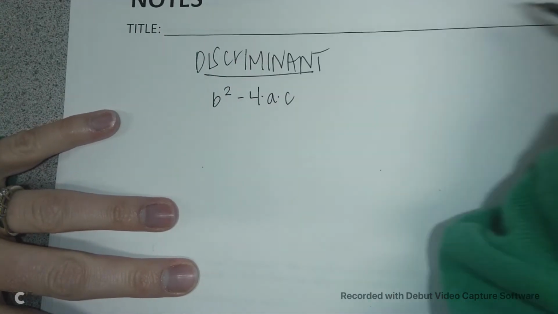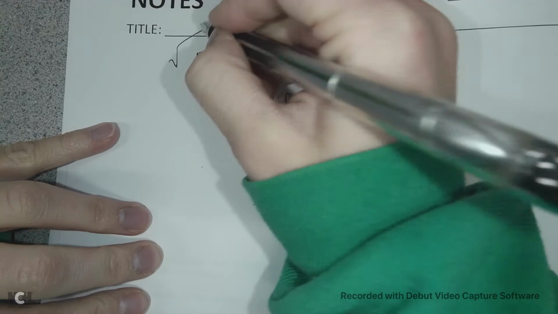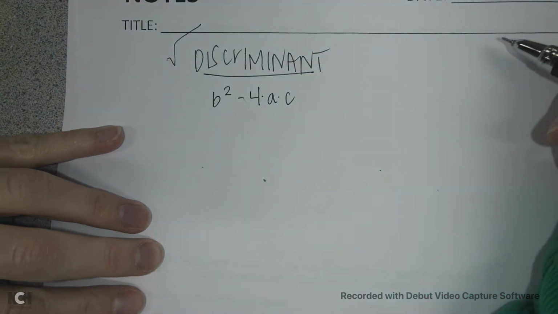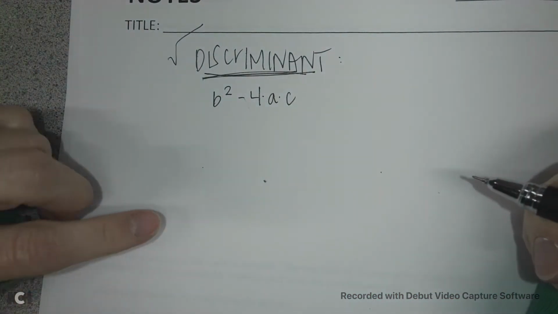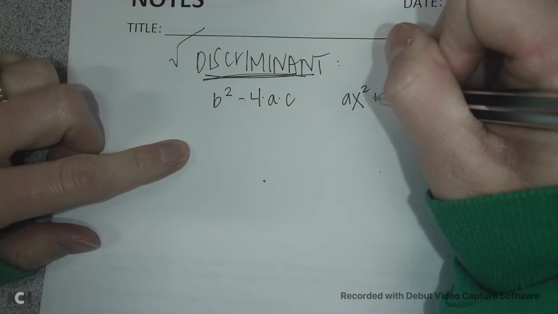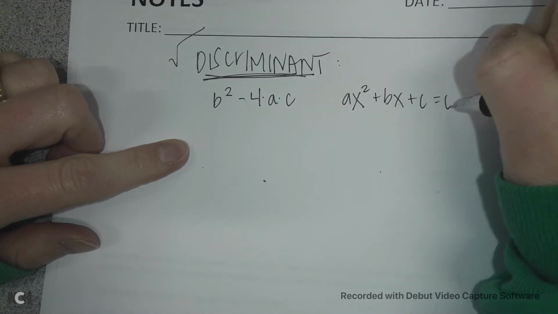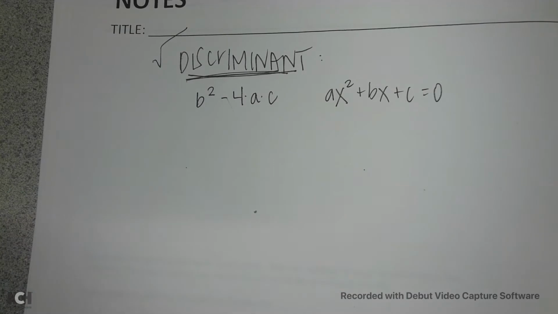And these guys are getting multiplied together. Okay? Now, the discriminant is underneath a radical, so we need to talk about the solutions. It's not a fraction. Okay, so when our quadratic equation is in the form ax squared plus bx plus c equals 0, then we can figure out our discriminant. This discriminant and this quadratic equation are basically solving using completing the square, but it's a tiny bit different. And you can decide for yourself which one you like better.